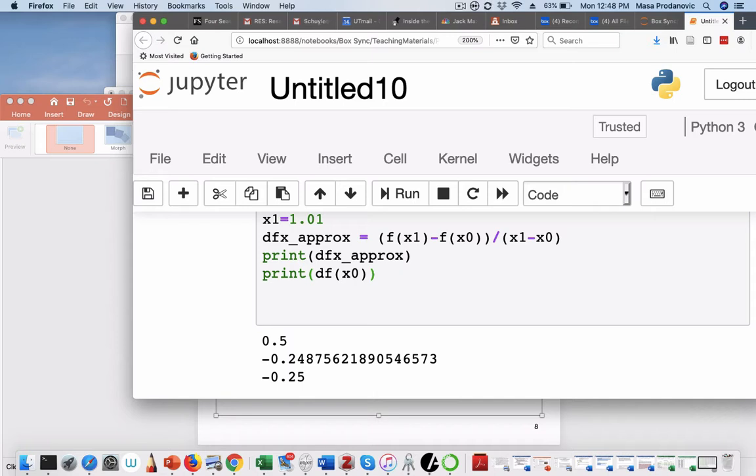What is the absolute error? So basically the difference between these two in absolute terms. So calculate absolute error and print it. And then calculate relative error and print it. Are we approximating for 0.01 or 1?